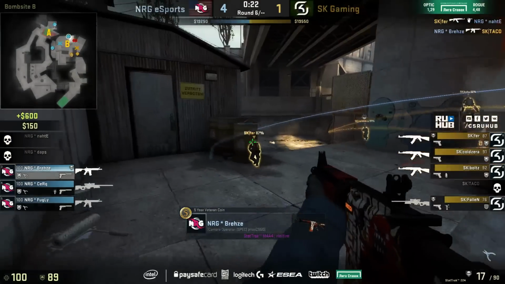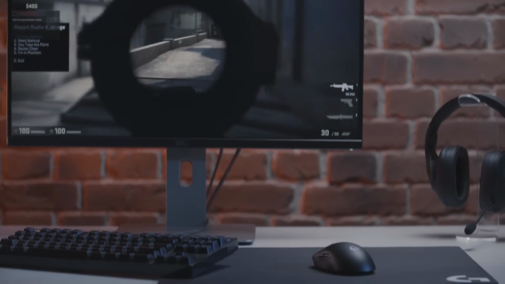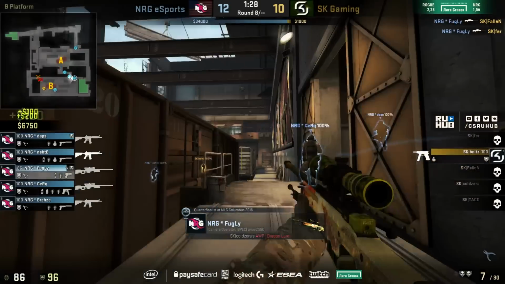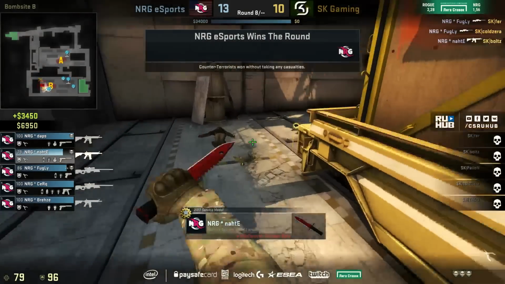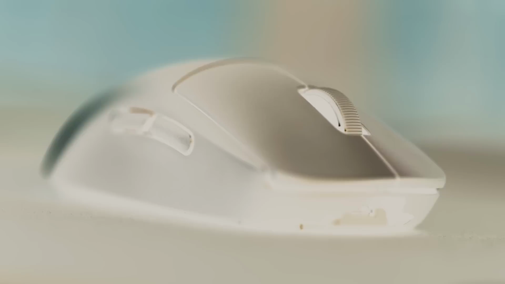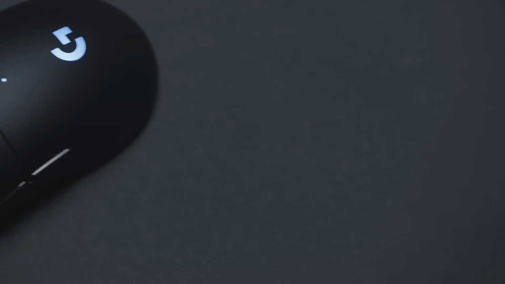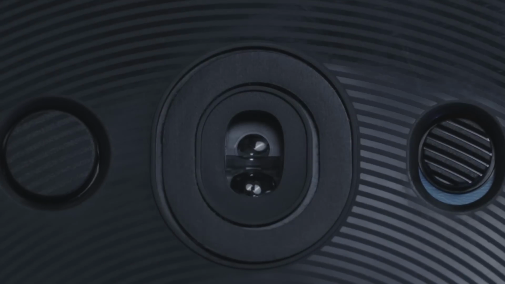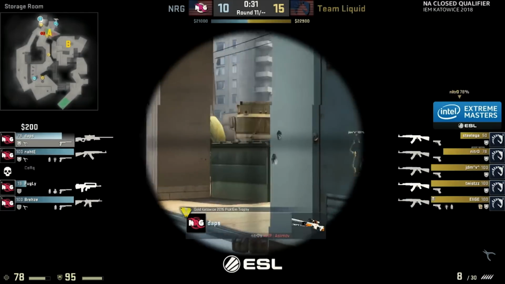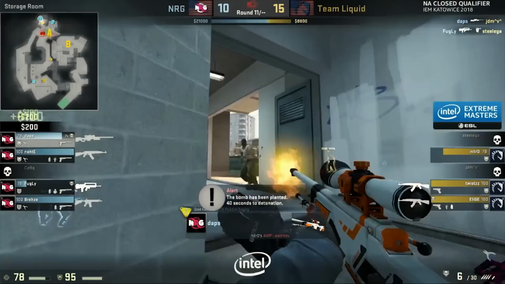To perform at the very highest level, esports pros need the best gear that brings them closer to their game. For more than 2 years, Logitech G's elite development team has been working with over 50 esports athletes worldwide to develop the world's most professional gaming device, the Pro Wireless Gaming Mouse. The powerful combination of ultra-lightweight comfortable design, ultra-fast LIGHTSPEED technology, and the ultra-accurate Hero sensor make the Pro Wireless Gaming Mouse the essential weapon of choice for players who simply have to win.